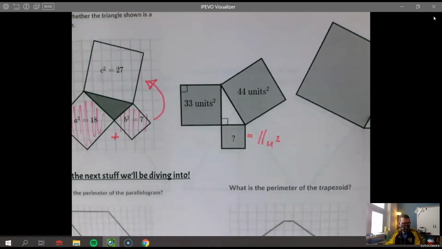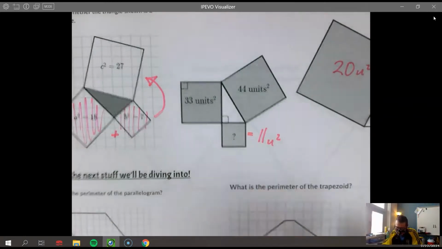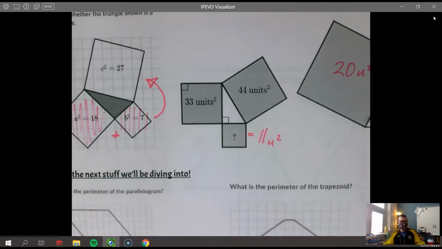What's 2 squared? What's 4 squared? 16 plus 4 is, so this is radical 20. So the field then would be, oh yeah, because we square it. Hey, 20. 20 units squared. Yeah. The thing that you were demonstrating at the first, being 18 and 7.